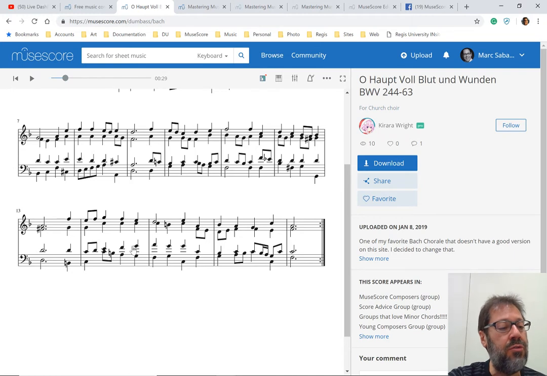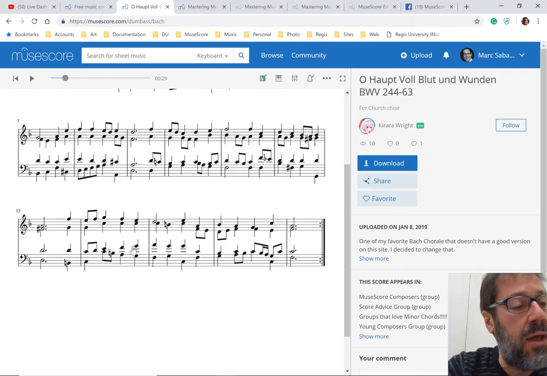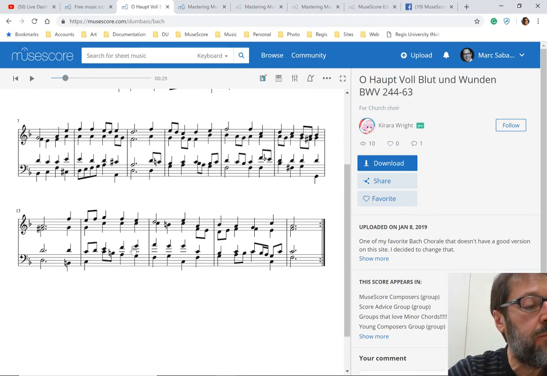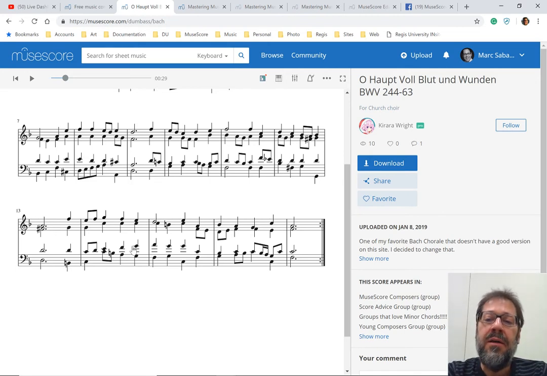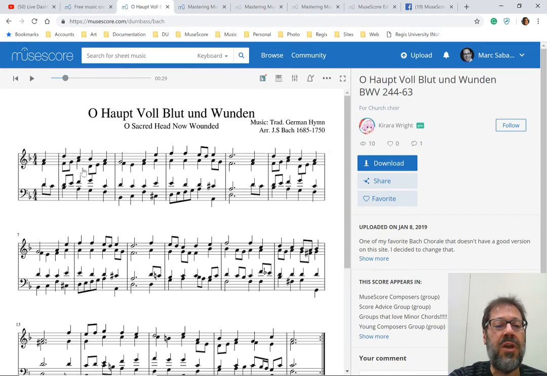Maybe they just have a really fancy sound font going on. MuseScore allows you to install your own sound fonts. Just like a font changes how letters look, a sound font changes how instruments sound. And so you can install different sound fonts to change the sound of your score.